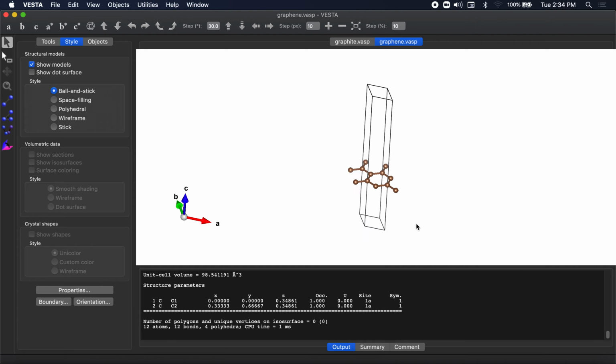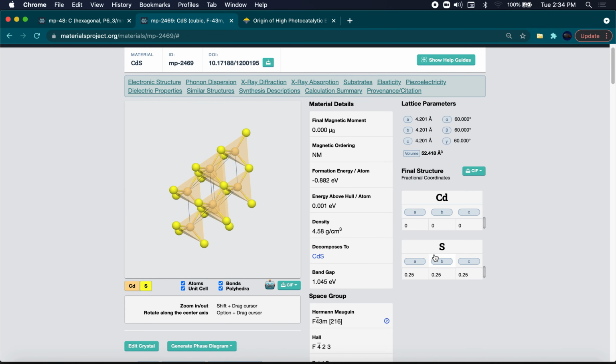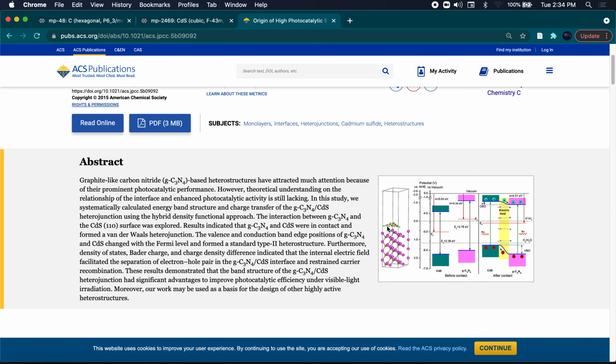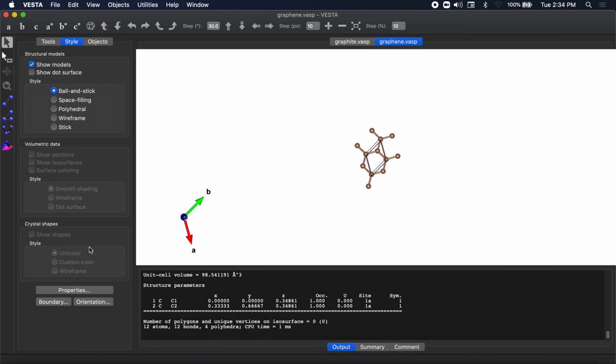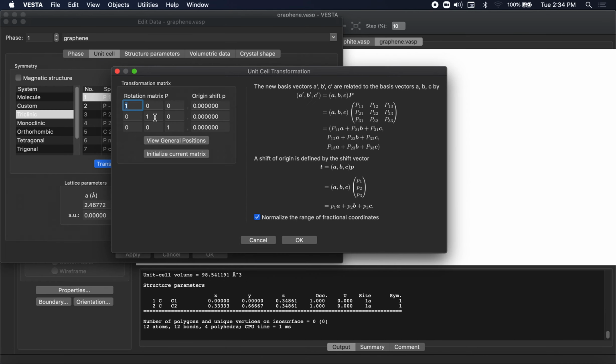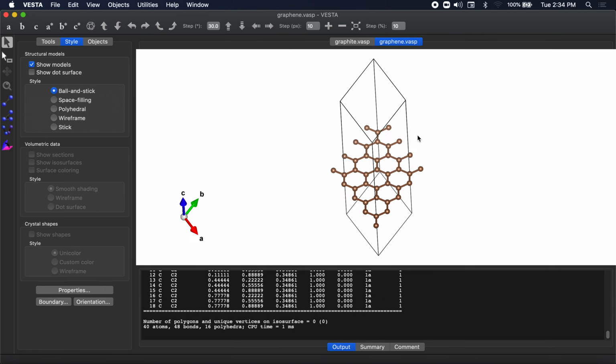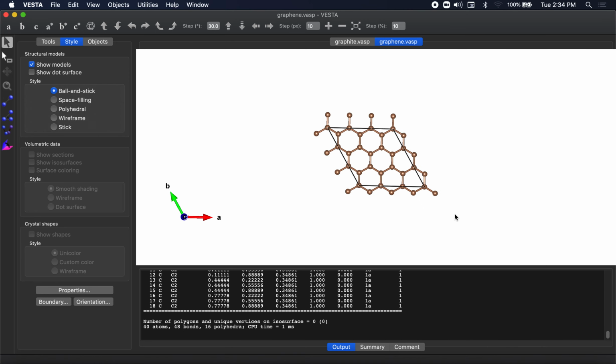So now what I'm going to do is make graphitic carbon nitride. I believe how they do that is they have every other carbon be a nitrogen, right? So 1, 2, 3, 4. So it's like these 4 carbons, and then there's 1, 2, 3, 4, 5, 6 nitrogen. Let's go ahead and try to make that. What I'm going to do here is go to edit data, unit cell. I'm going to make this 3 by 3 in the XY. What I just want to do is carve out that piece where it's going to be, and I'm going to save this as an XYZ.